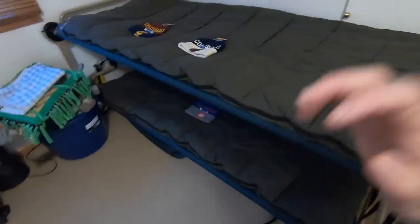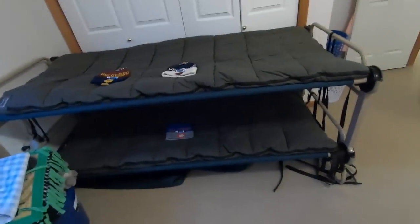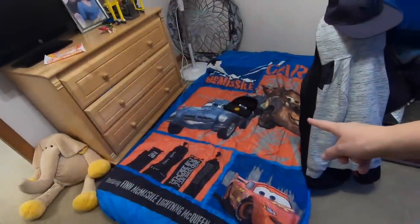So in Lincoln's room, we do a lot of camping in the summer, especially now that we live in Colorado. We have these really cool camping cots that we use in our tent, and they're stackable. So we've got those set up. And then Lincoln, of course, will sleep here. And we've got another person sleeping down here. And then Sarah's bringing 2 air mattresses. We'll set up probably the younger boy, younger Eli, downstairs with mom and dad.